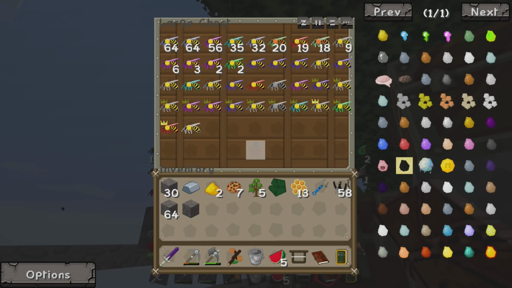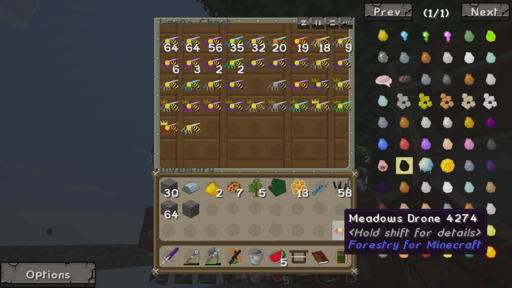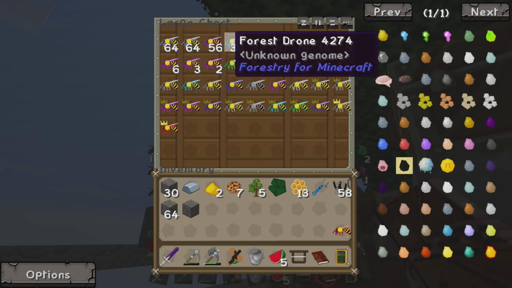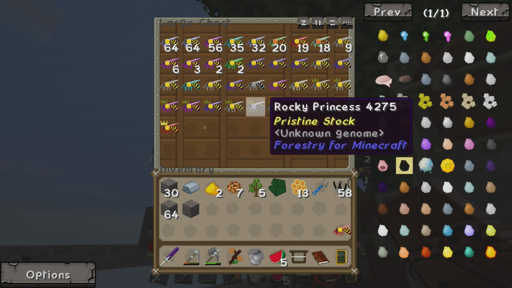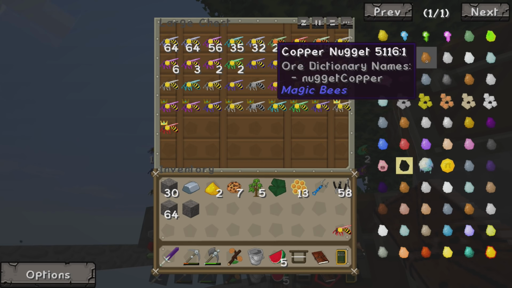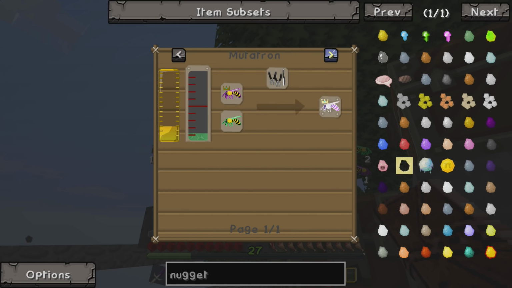Do we have either of those things? Meadows Drone, we should have just coming out the wazoo. We've got one. We also have a Meadows Queen. Industrious, though. Industrious. What do those look like? Where do I get one? Diligent, cultivated, rocky forest, unknown, common, cultivated. I don't see anything here that screams industrious. Well, you know what we could do? Look at the recipe for it. Right, that makes no sense.